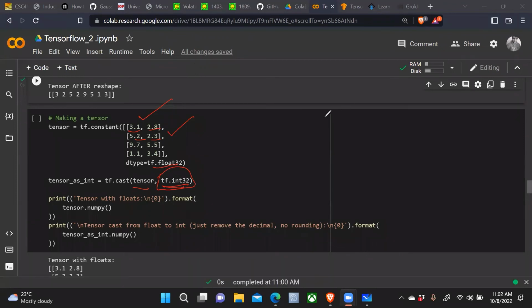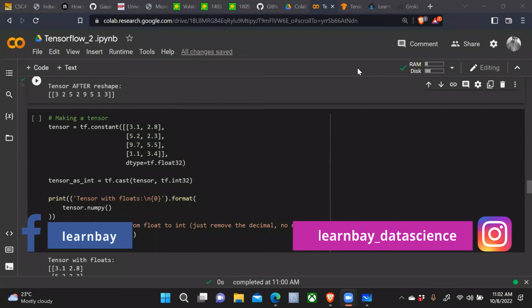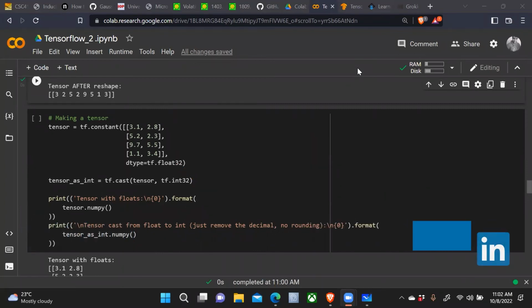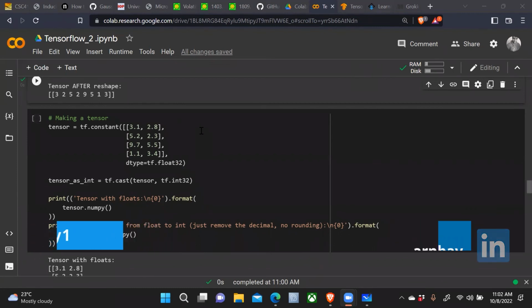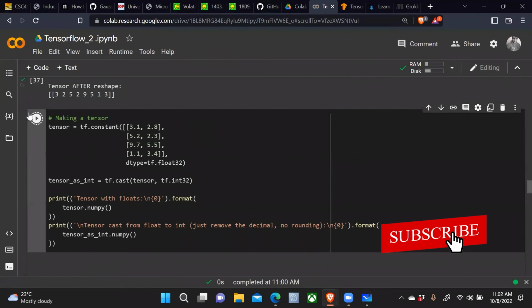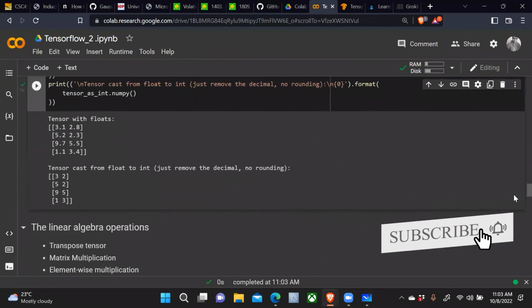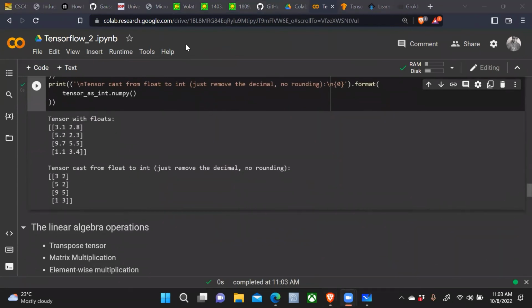Yeah, decimal points will just be eliminated. No rounding up, no rounding. This is fundamentally always rounding down, if I have to say it. There is no rounding up because the decimal is taken out. So even if you had 3.99, if you were to convert it to integer, it will become 3, it will not become 4. Okay. Yeah, it will apply that int function to all of those elements. Absolutely right.